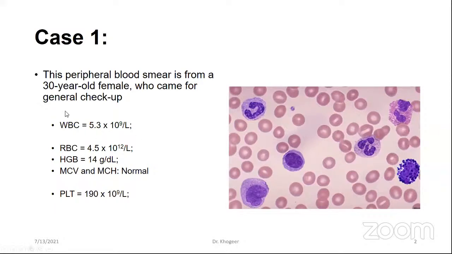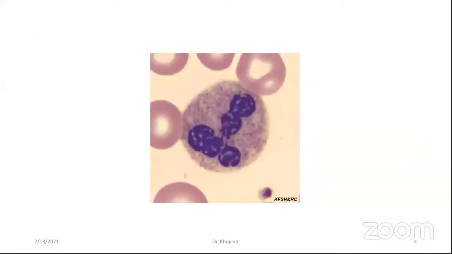As you can see here, her laboratory data shows a normal CBC, but let's identify the cells shown on this image. So these cells are neutrophil, and this is eosinophil, and this one basophil, and this one monocyte, and this one lymphocyte. The segmented neutrophil is the mature cell of the myeloid series that constitutes 40% to 70% of the white blood cells in the peripheral blood.